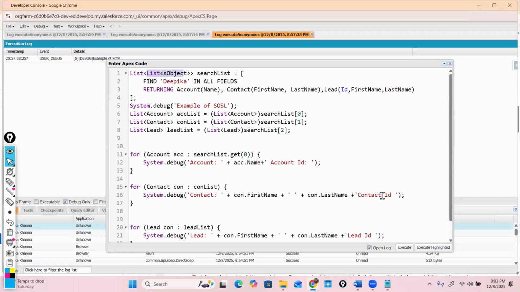Because it would become too convoluted, since it would have to look at all the fields: the name field for Deepika, the account number field for Deepika, the industry field for Deepika. No, it's not feasible. I would say it will do a vector search or something behind the scenes, but no, it doesn't convert into an SOQL and do the search.